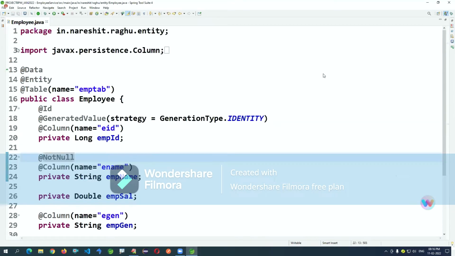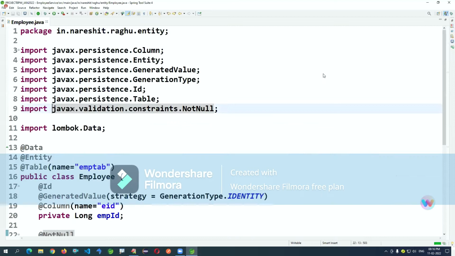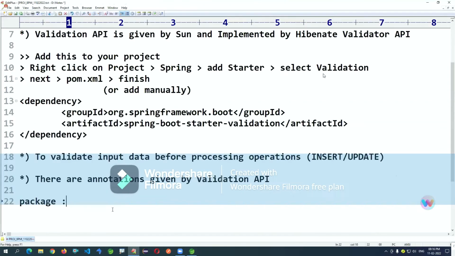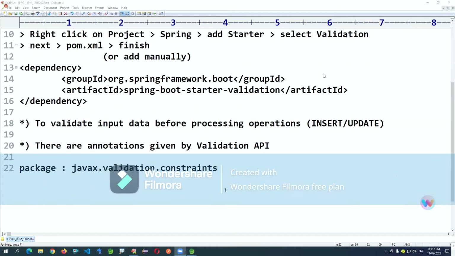It's javax.validation.constraints. Okay, the package name is given here. This package actually contains the annotations.